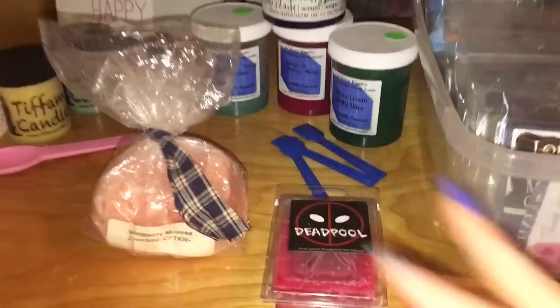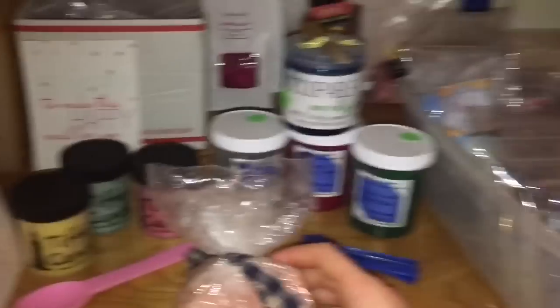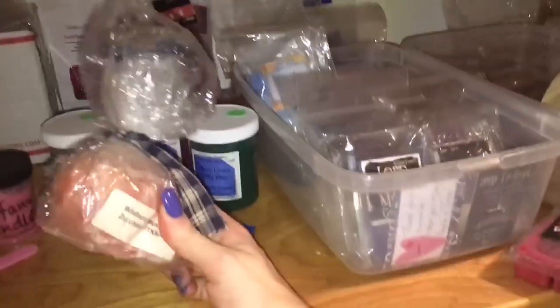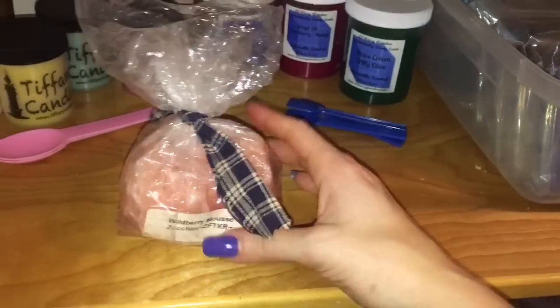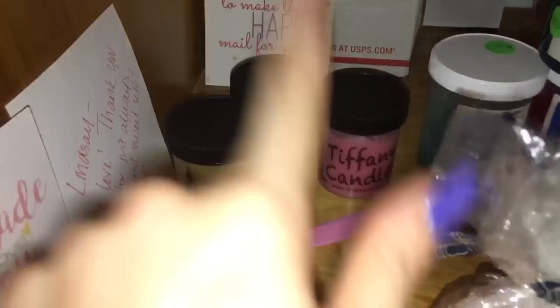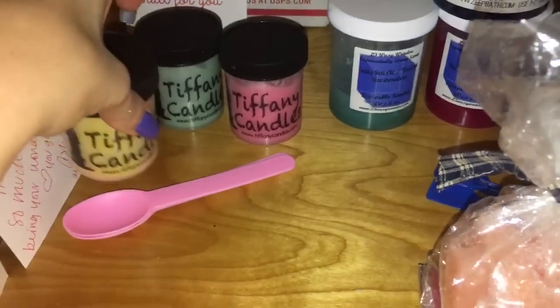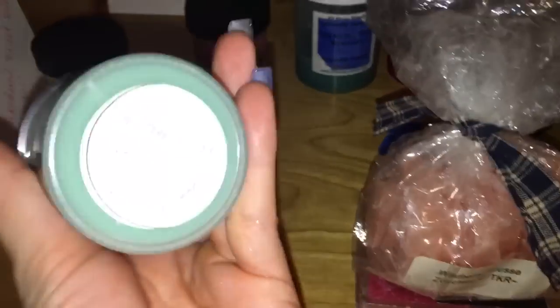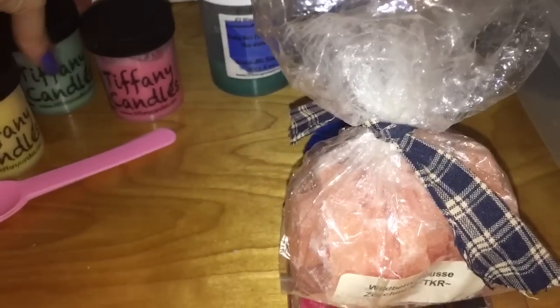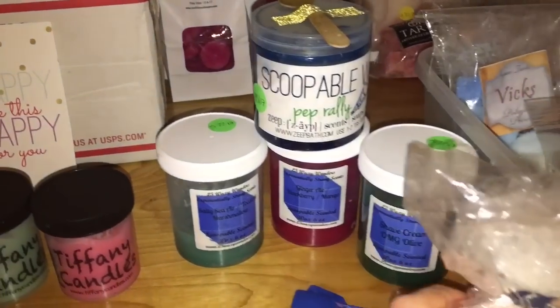I'm totally putting some of these on when this video is over. Some scoop of balls — Wild Berry Mousse is right out here because the bag is cute. I have some candles from the Keeping Room, another one I really enjoy when I have people over — it's a crowd-pleasing scent but it's getting old and I should finish it. I have my Tiffany scoopables — this is Volcano, another one I like when company comes over. Fizzy Pot is really good and strong. Pink Peppermint is nice but I wish it were stronger; it's fine for the bedroom.